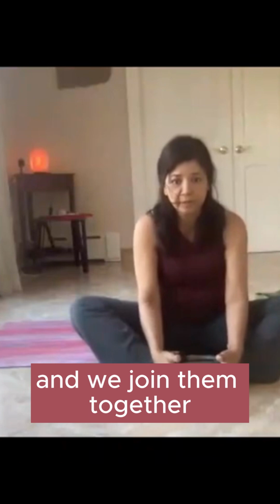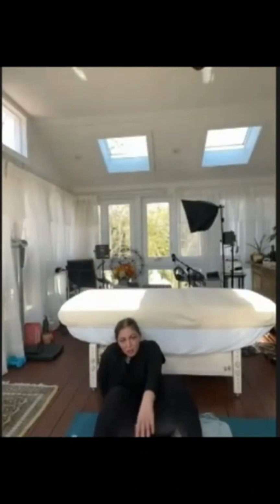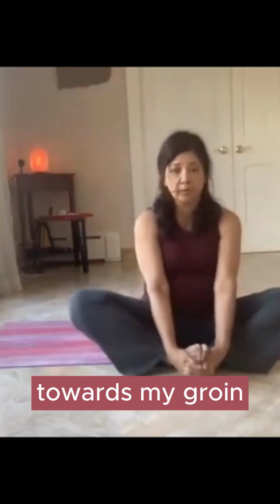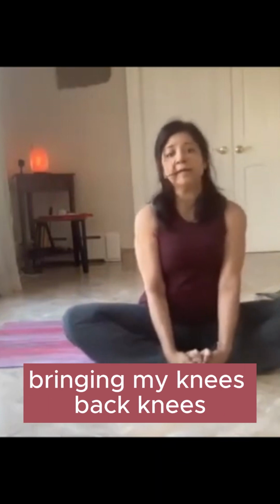Now we take the soles of our feet and we join them together. Stay seated. And then we take both our hands and go around the feet and interlace the hands around the feet. Then I pull my heels towards my body, towards my groin. And I stretch my body upwards, bringing my knees back.